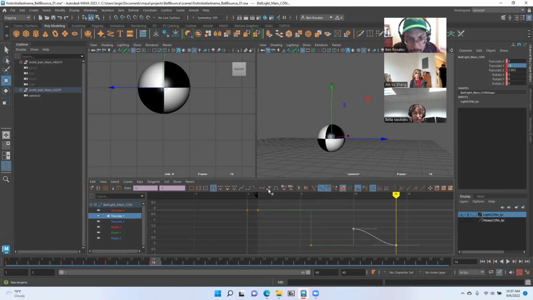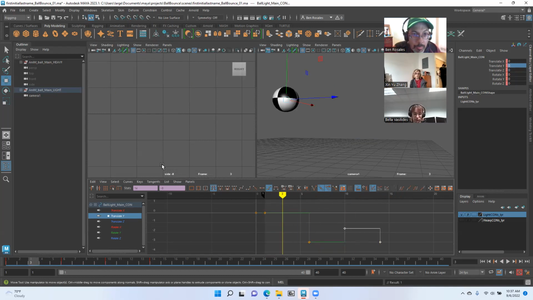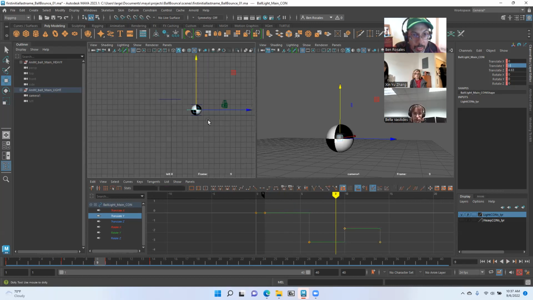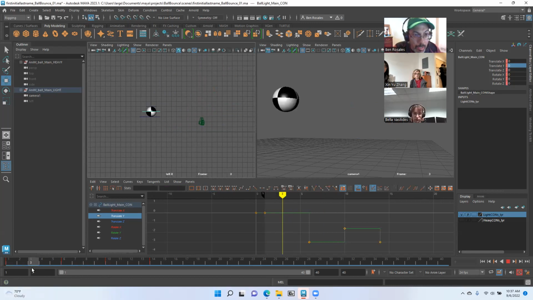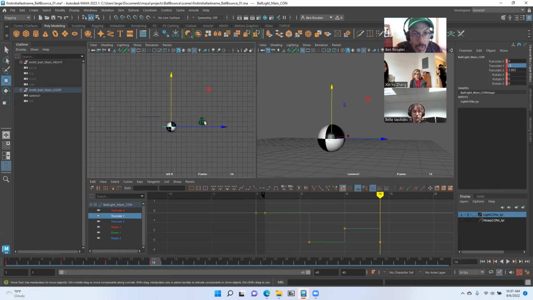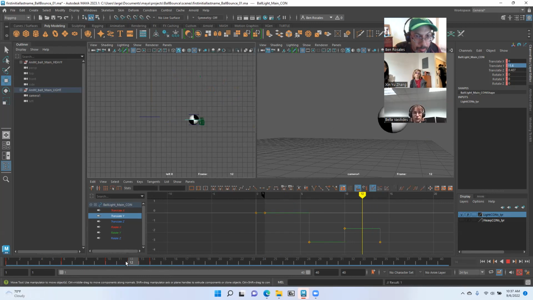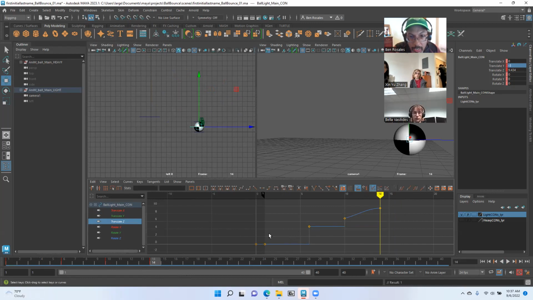And I'm going to put this back to step for now. So let's see what our animation looks like so far. Oh, I'm looking in the wrong view. I'm going to go to the left view instead. There we go. 14 goes backwards, so I went the wrong way. I was confused. So I'm going to grab the ball at frame 14 in the Z-axis and drag it forward. That's better. Now, if I look at the translate Z, this is pretty much going to be a straight line.